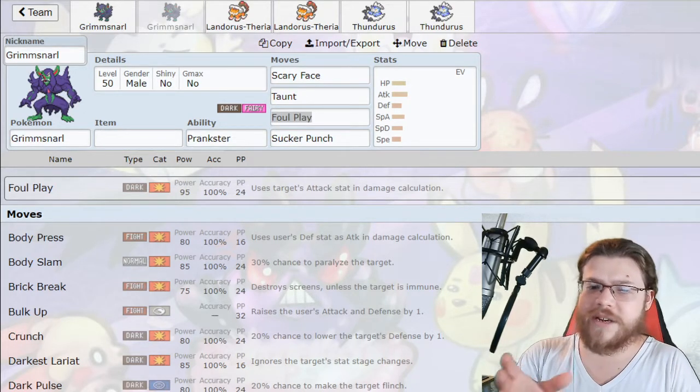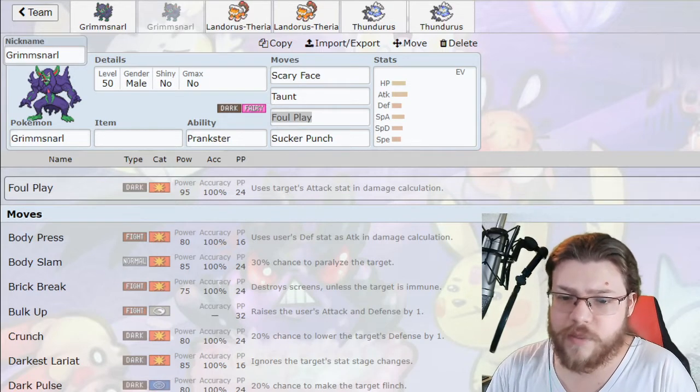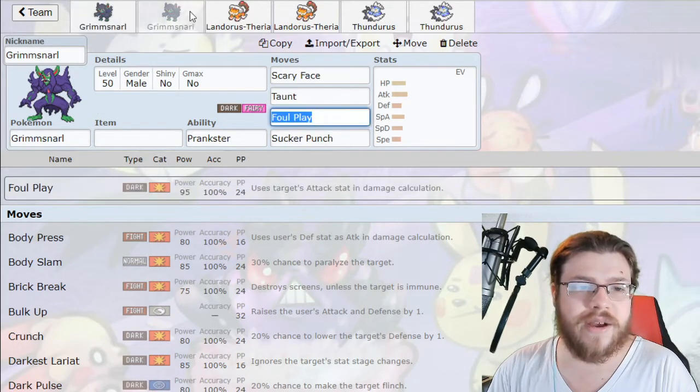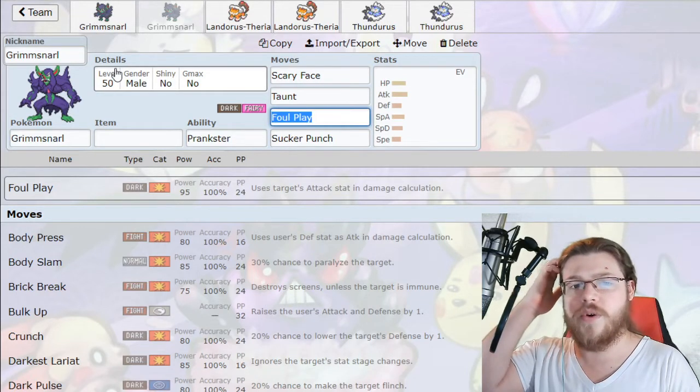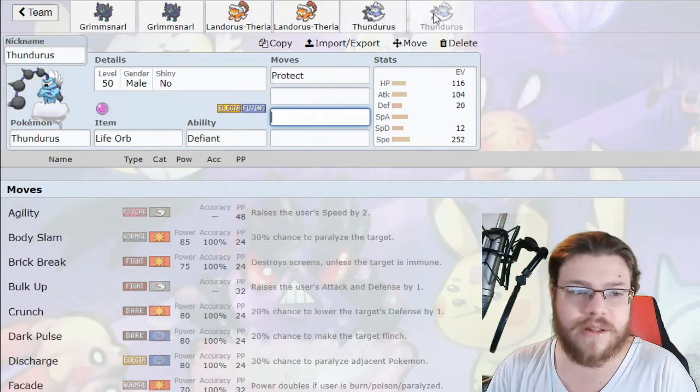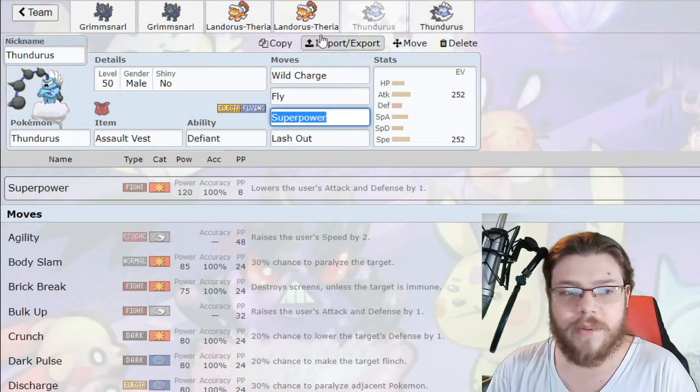Grimmsnarl usually runs a pretty defensive spread as well, especially with the Reflect and Light Screen. Fake Out's really good against this guy, so you get your Incineroar in on lead. Just be careful leading Incineroar in this format because of Pokemon like Thundurus, which is going to be really powerful.